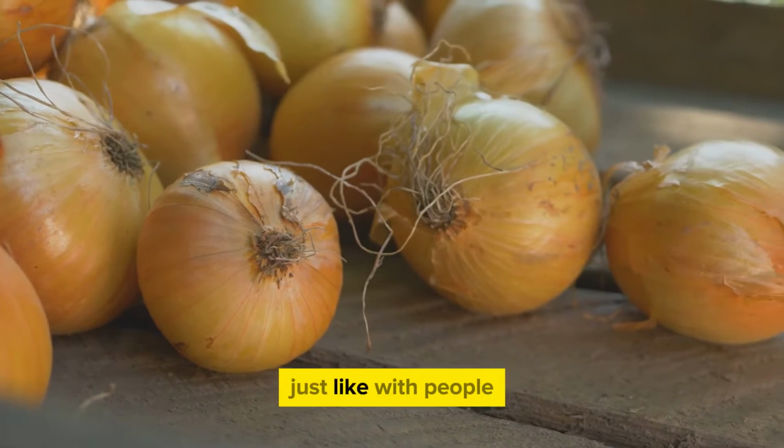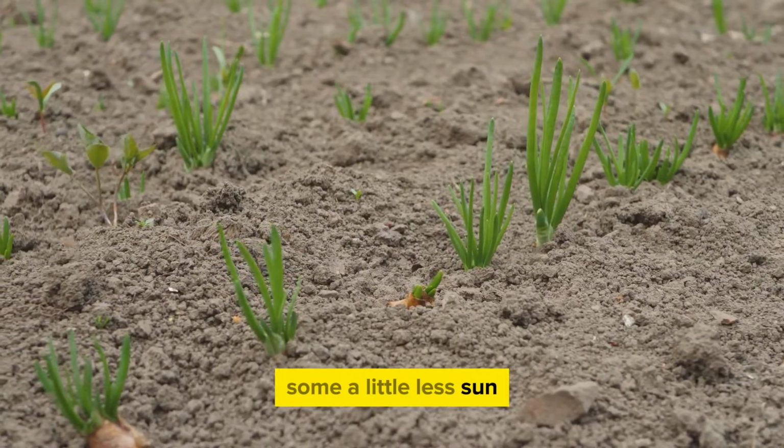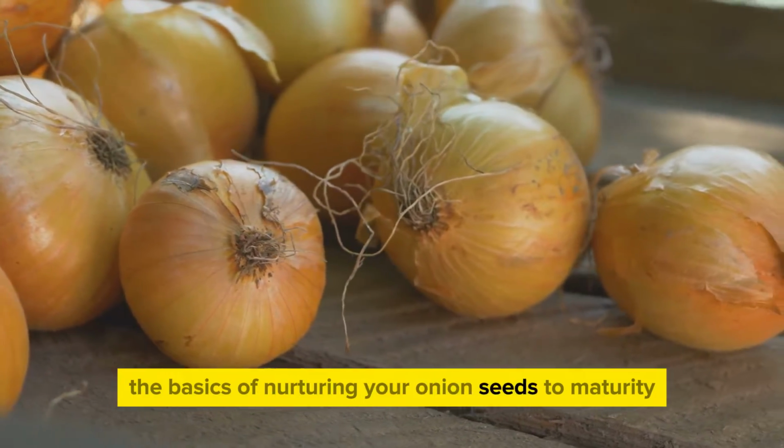But remember, just like with people, every onion is unique. Some might need a little more water, some a little less sun. It's all about finding the right balance for your specific crop. And there you have it, the basics of nurturing your onion seeds to maturity.